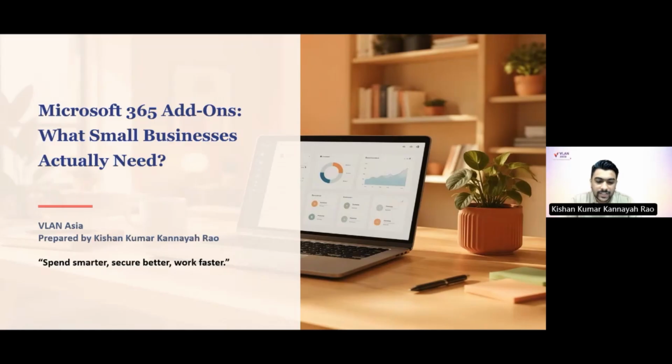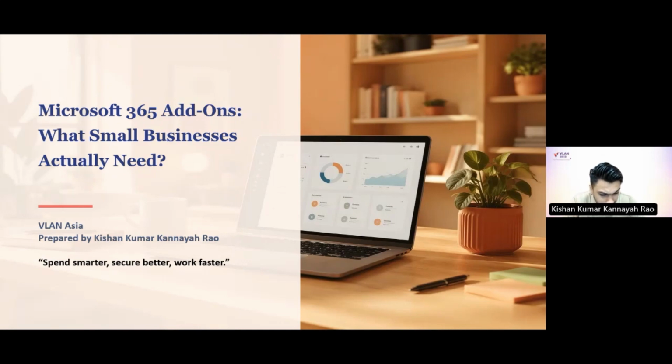Let's dive into our topic today, which is M365 add-ons. Basically, what the SMB actually needs. We will be looking at each and every single available add-on, and then we will be looking at a possible solution, or what you should do before you get the add-on, and how the add-on license is actually going to help you in your businesses.